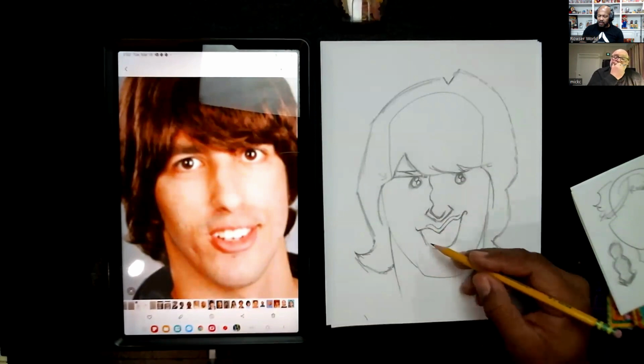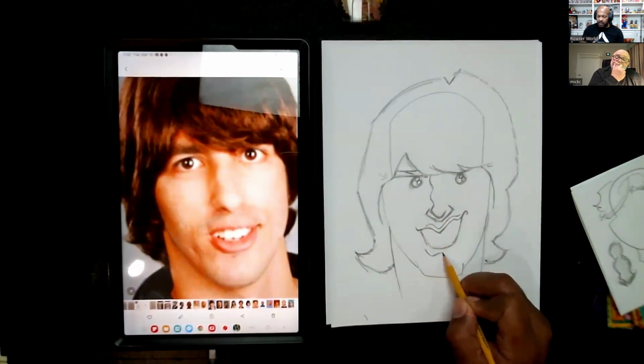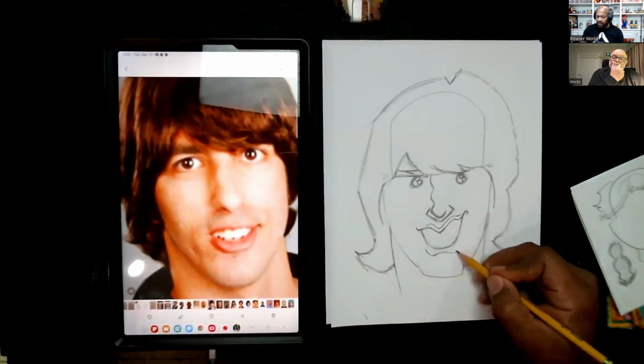All right, and then down here, we're going to do a shape that does like this. So we're going to go down, then kind of up, and then down, and then around like that.